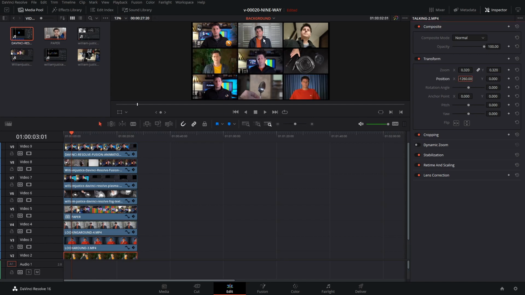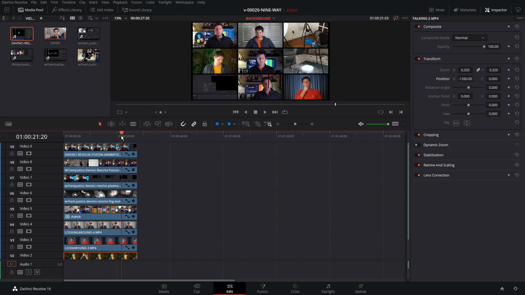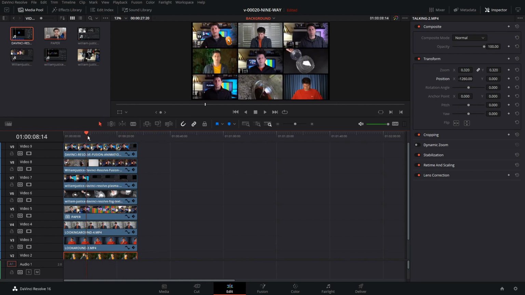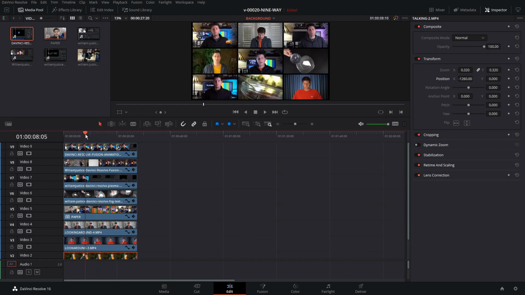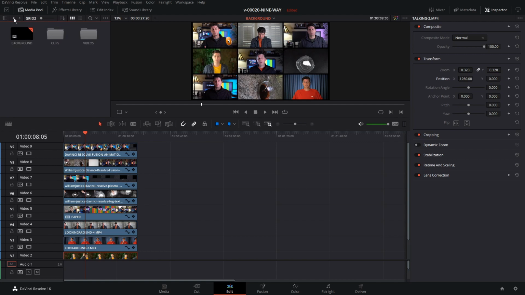Okay, so we got the basic grid set up, and this is just going to play in the background. There's just going to be some movement, and this is the background timeline. Now, when I originally set this up, everything ran pretty slow, and I think it's because there was a lot going on in this background. So it might help out a bit by rendering this complete timeline out as a separate clip and then re-importing it as one clip. I think it would perform probably a little bit better. Okay, so now this is our background timeline.